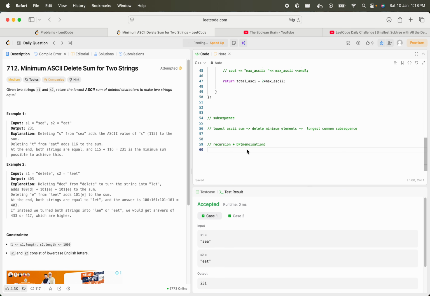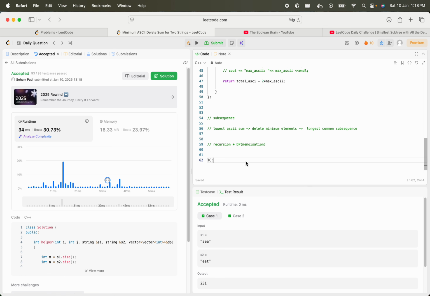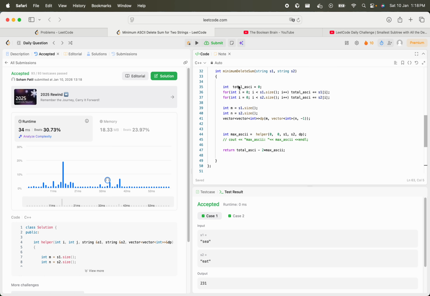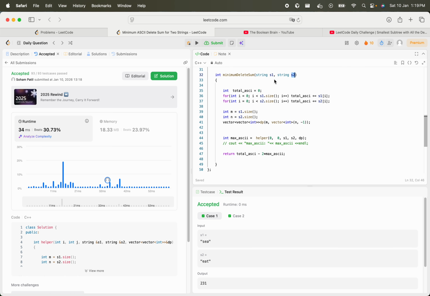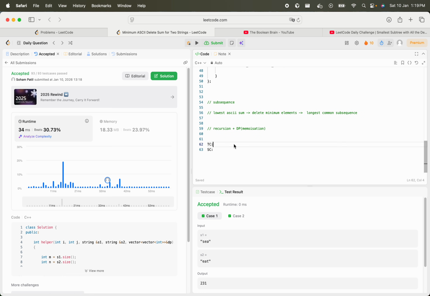Meanwhile, let us try to understand the time and space complexity. So the solution is accepted. As you can see, we are iterating on all the elements of ith and jth, so s1 and s2, and we are operating on each only once.